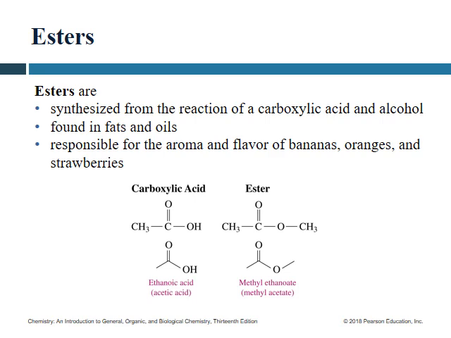Okay, we'll start with esters then. So esters is the next functional group. Again, this is another derivative, you could say, of carbonyl. So this has the carbonyl group, and carbonyl has 2 more groups. Out of those, one is an R, the other one is the OR. That makes it an ester. How are they synthesized? These are synthesized from the reaction of a carboxylic acid with an alcohol. So carboxylic acid reacts with alcohol to produce ester.